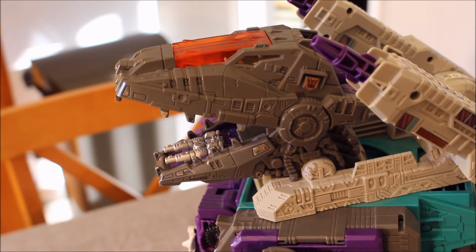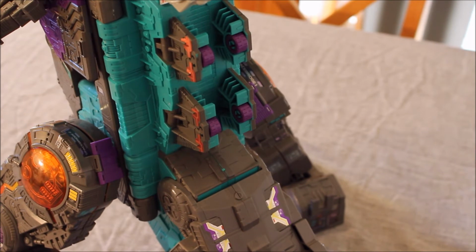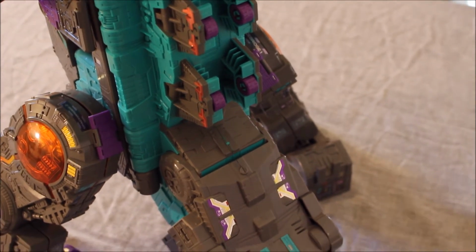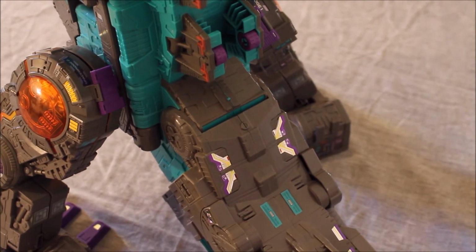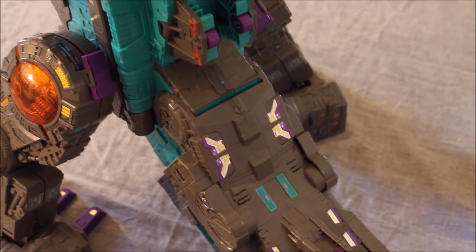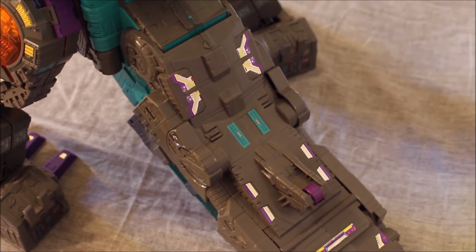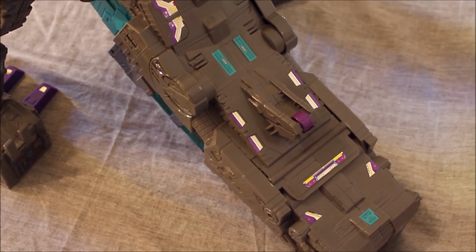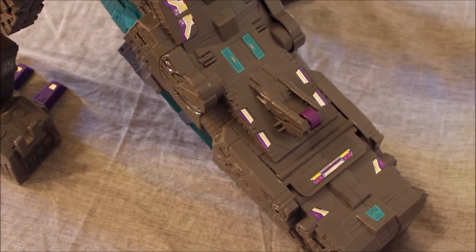If we go to his back, we can see even more. The very first thing to note is that we now have orange on his back scales. And if we go down his tail, there's additional green detailing. There's even more green detailing if you want to get rid of or cover up the stock stickers there. But all the green detailing that you see here, there's basically three green stickers. Those are all now additional.